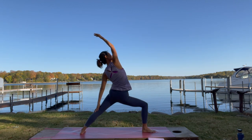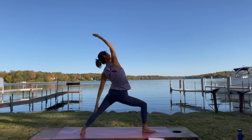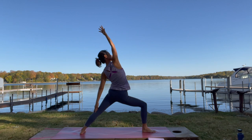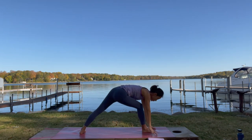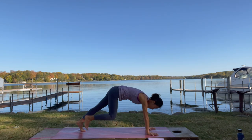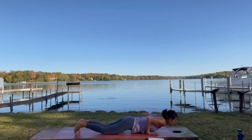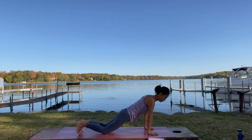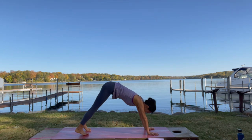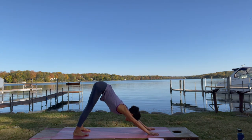Breath in. Breath out. One more inhale. Exhale, plant the palms on the mat. Draw the leg back. Chaturanga. Take your options. Inhale, up dog. Exhale, down dog. Stay for three cycles of breath.